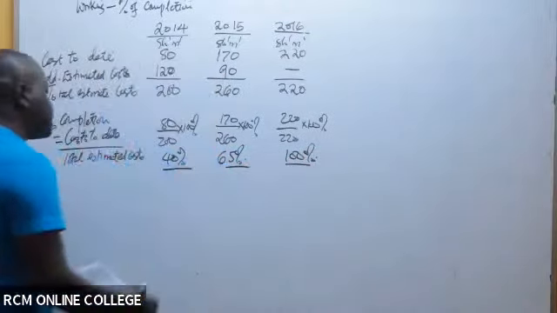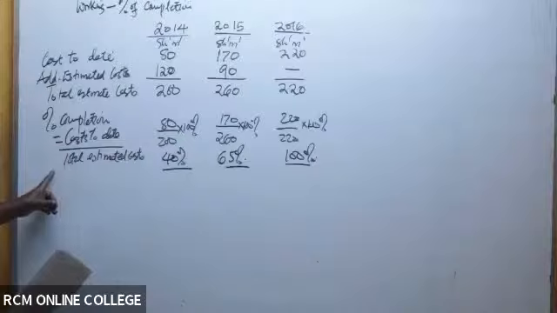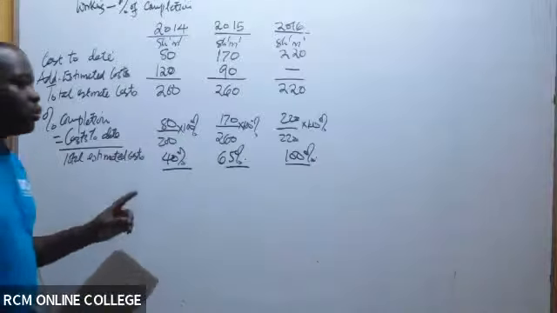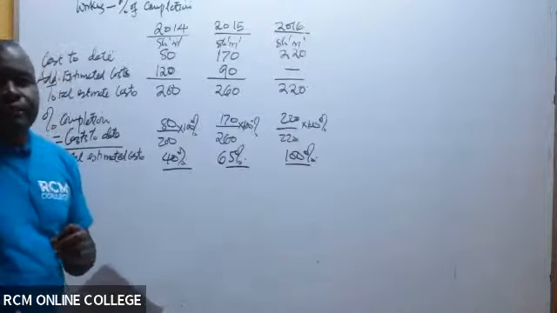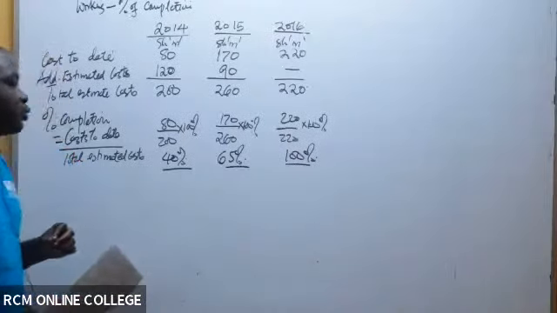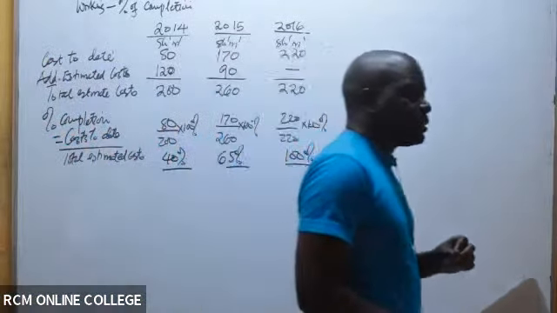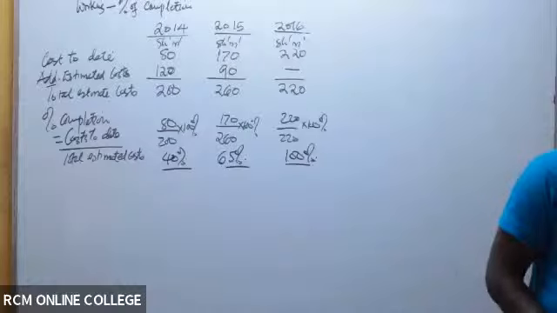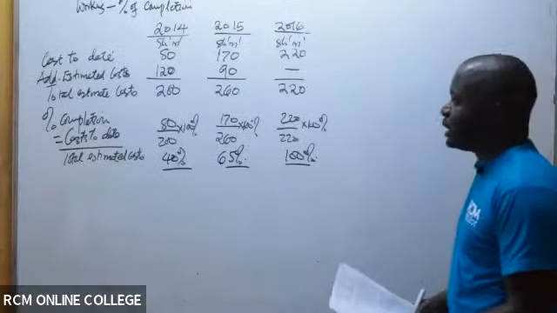100%. Those are the percentages of completion of work for each and every year. It is important that we calculate the percentage of completion because it helps us know how much revenue will likely be recognized in each year, when we are coming up with the profit and loss, or when we want to know how much was actually made as profit for each year.